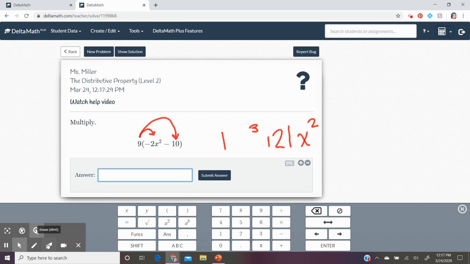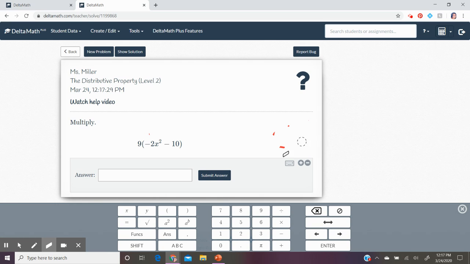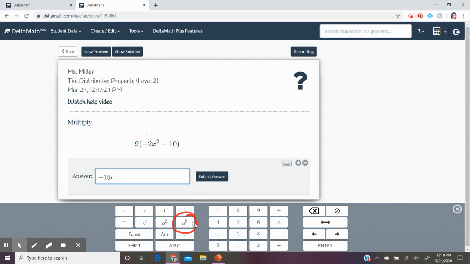So if you were to, hold on, let me erase this work. Press the keyboard key. You can go right to here where it has x squared, or a to the b, right there. So if I did this problem, 9 times negative 2 is negative 18, x, and now I need squared. So I press that button and it makes the exponent. I'm going to press it again. And now to get out of it, I'm going to press the right arrow and it moves out of it. 9 times 10 is going to give us negative 90.